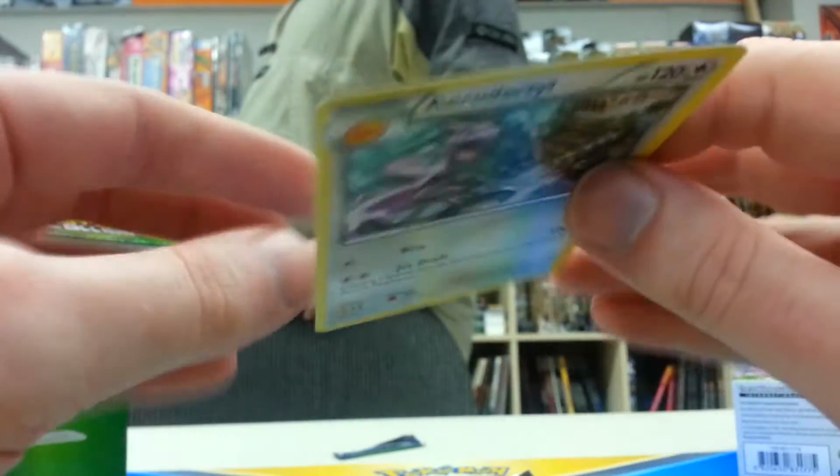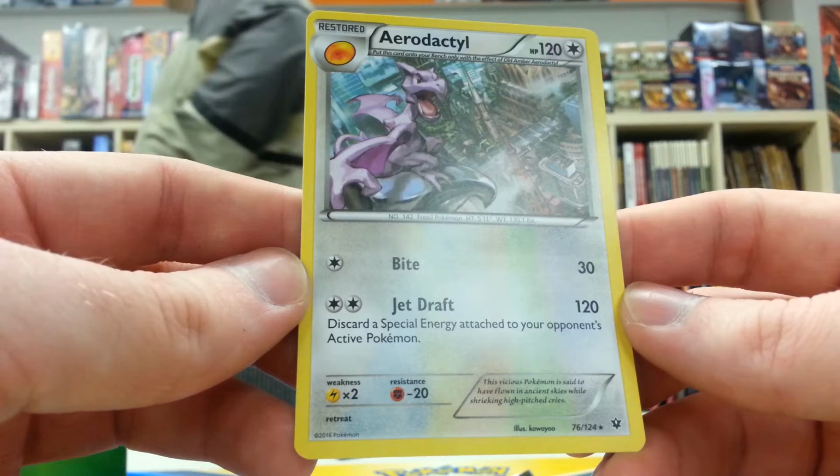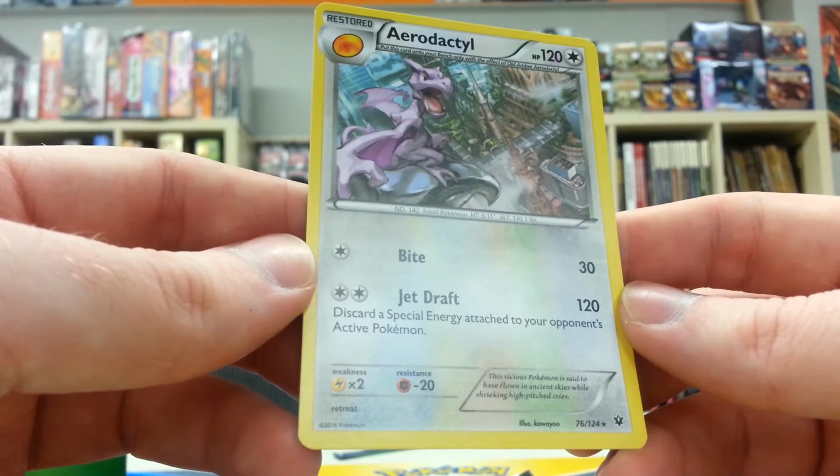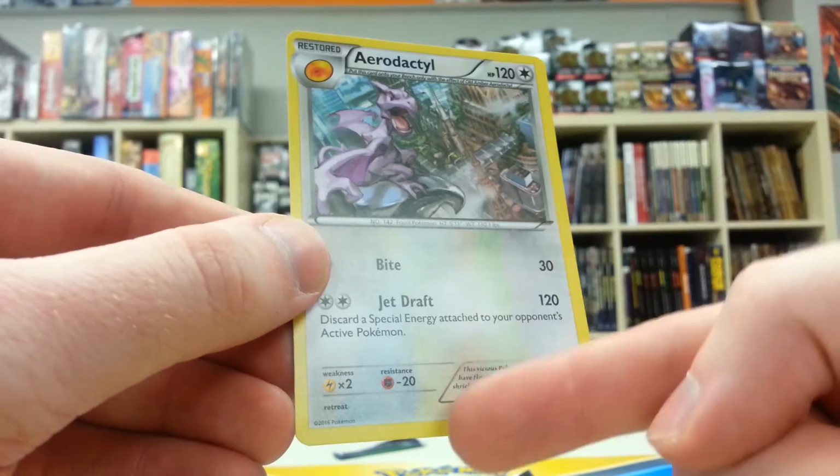And the rare card is an Aerodactyl. Has to be restored from the Old Amber. And Bite for 30. Jet Draft does 120, and discard a special energy attached to your opponent's active Pokemon. Free retreat cost on this. That is awesome.